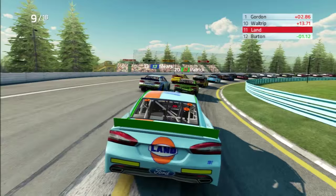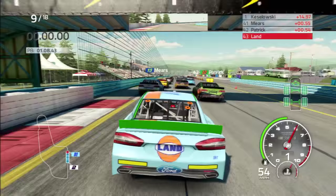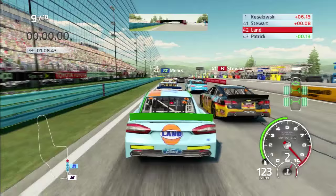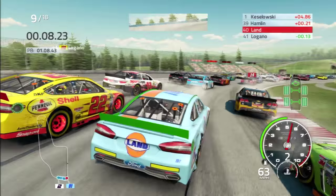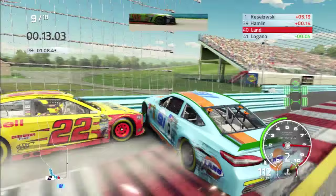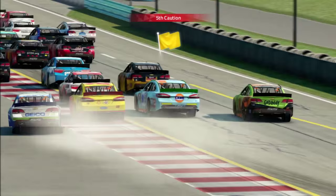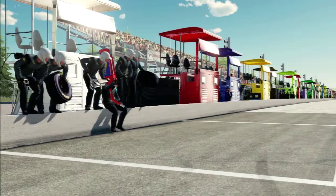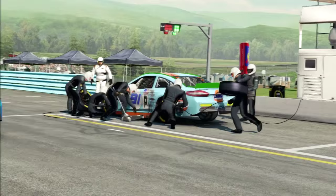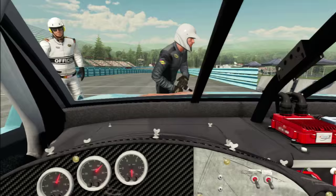Regardless, green flag is going and here we go. Danica did not get a very good start, either did Clint Bowyer or Tony Stewart — Casey Mears isn't going, nobody's going. Everybody's braking — crazy, crazy restart here. And we're back. No way — just wow, this is awful. Because of course my car had damage, we're back in the pits immediately. If we could go green for a full lap, maybe I could stretch the rest of the way. I'm just waiting for the game to crash and somehow it's not — thank goodness.